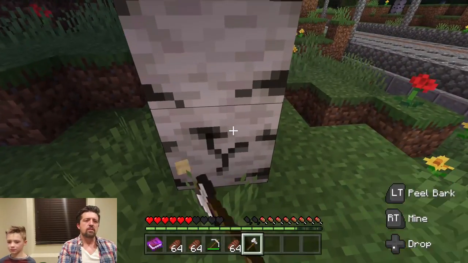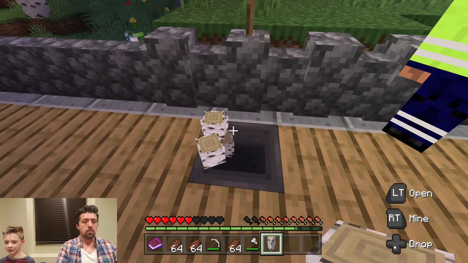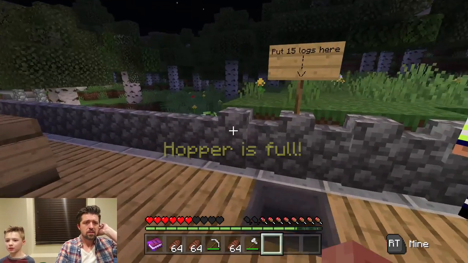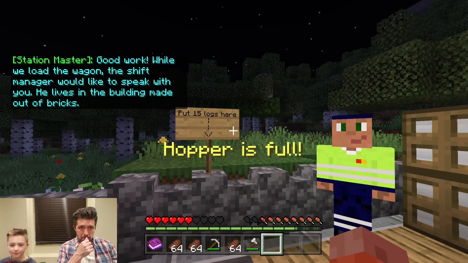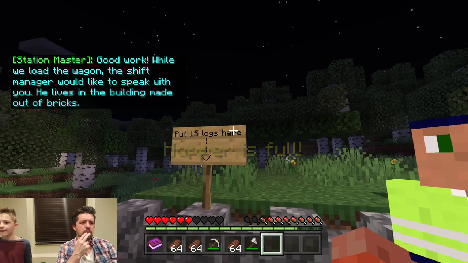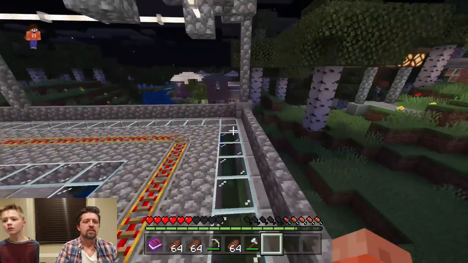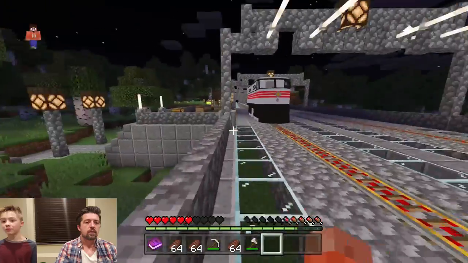It feels like a really good day's work. Wow, you got those fast. It's easy. Boom, boom, boom, boom. 15 logs. Hopper is full. While we load the wagon, the shift manager would like to speak with you. He lives in the building made out of bricks. I hope we're not in trouble. Yeah, there's the brick place.